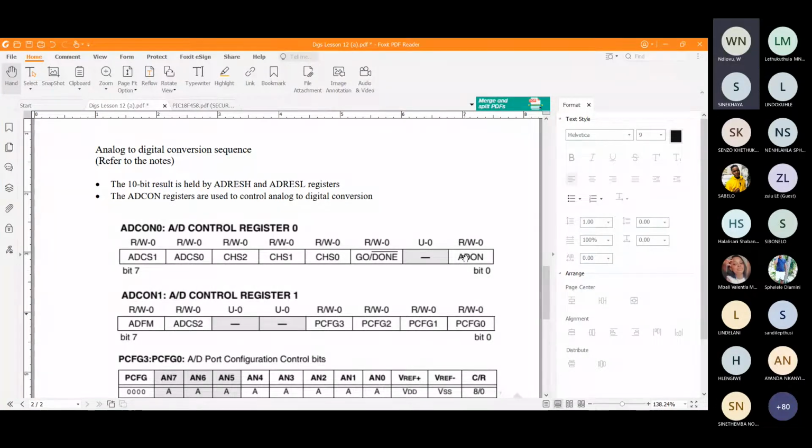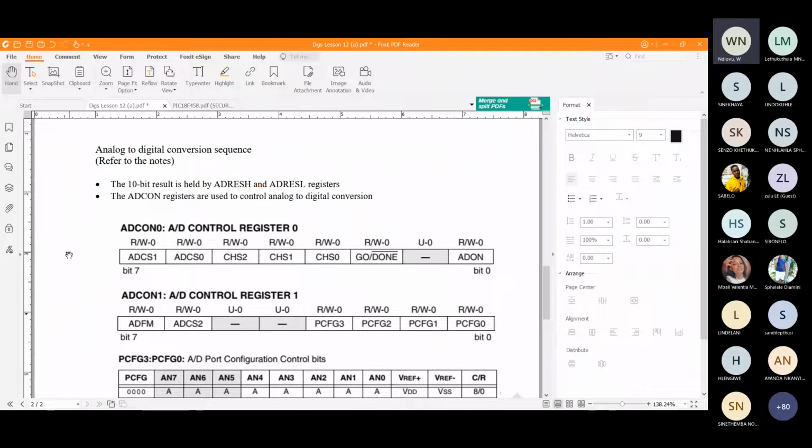So this bit then, guys, is for switching on the AD con. The AD con is there in a microcontroller. But look, this bit is 0. It means that because the AD con takes a lot of current, it is always switched off. If you want to do analog to digital conversion, you start by putting a 1 on this bit to show that you want to do analog to digital conversion.